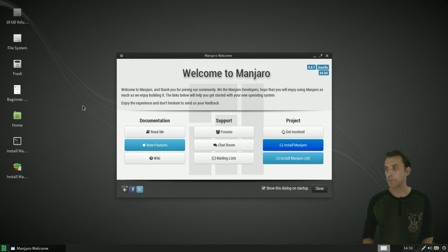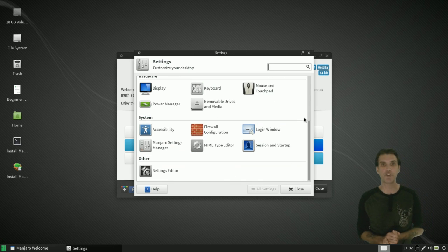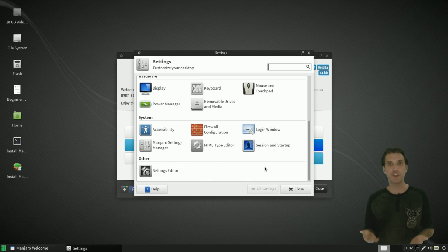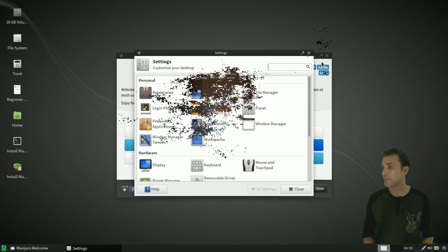And I really like how this is laid out, and in a future video, I'm actually going to show you how to even add some things to this settings menu. Let's say later on you decide you want to install KWin and you want to be able to manage KWin settings. I'll show you how to put that in this menu. It's not that difficult to do at all.